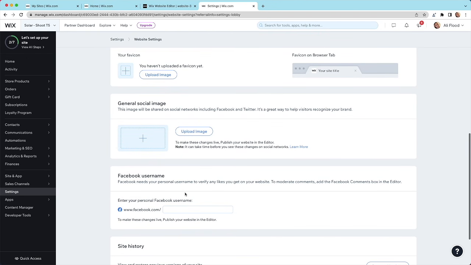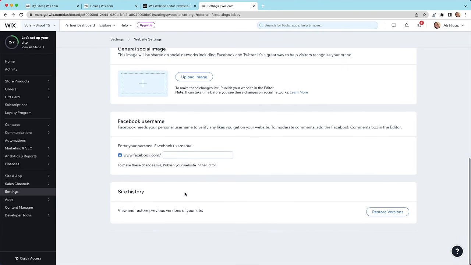The last tool here in your settings is an important one. Your site history houses all of the changes you've made to your site up until this point, unless you restore your site to an older version. This is a huge time saver for things like removing seasonal branding after the holidays or undoing a handful of changes all at once. Next, you'll need to connect a domain to your site.